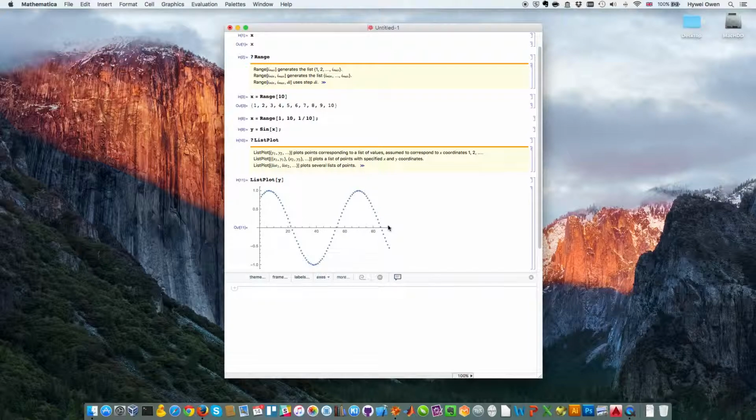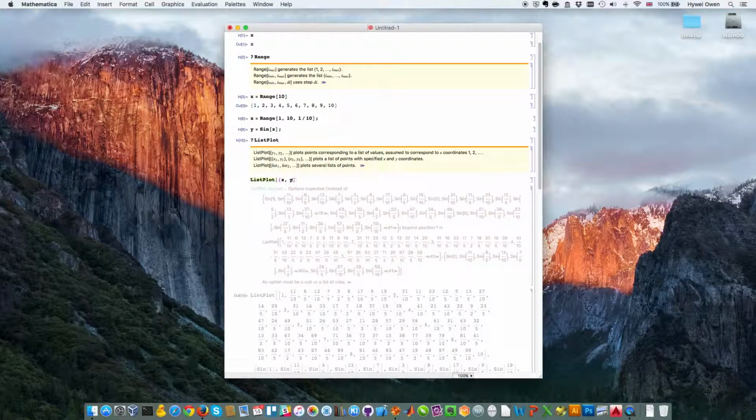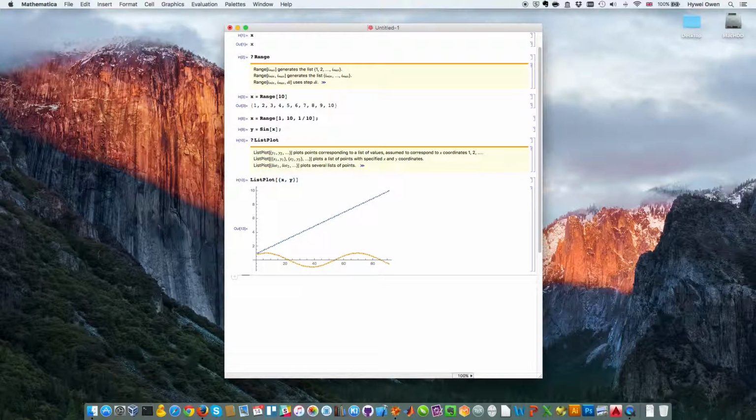What I really want to do is plot the x and the y values. If I just ask to plot x and y, it doesn't work. If I put them in brackets, like so, then I get 2 lines because it's plotting first the x values and then the y values on separate curves.